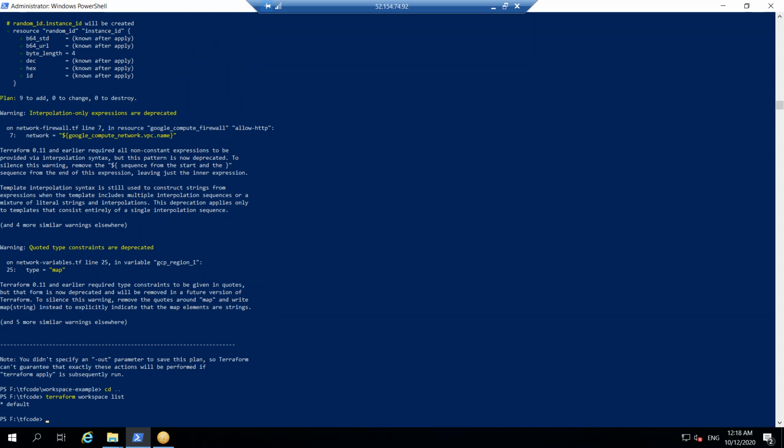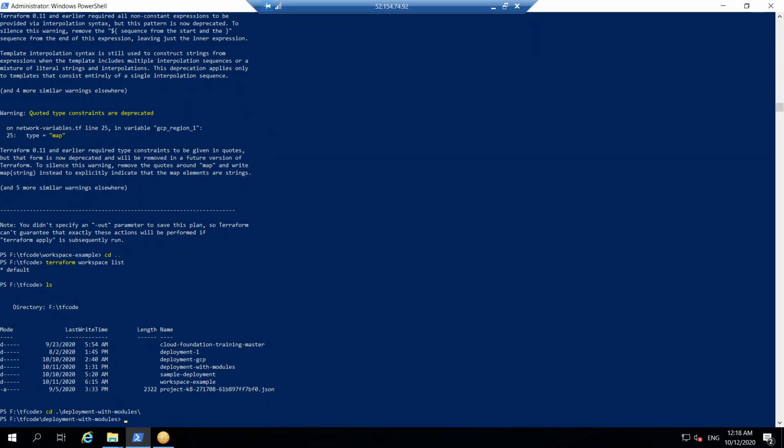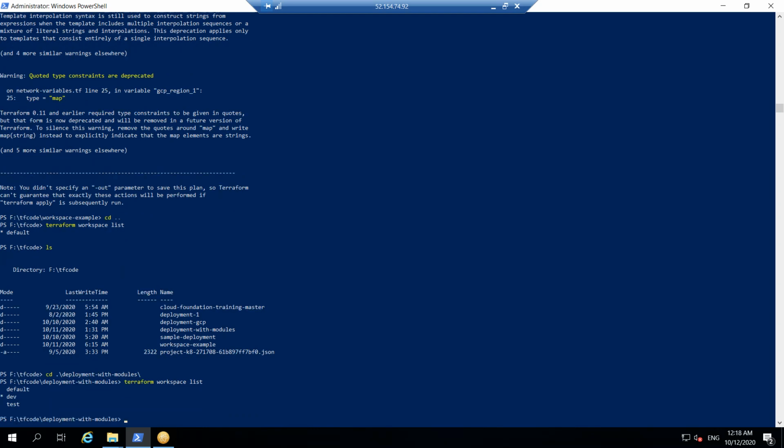So let me go into ls, then cd deployment with modules. So here if you do Terraform workspace, it will show you the three workspaces particular to this directory, which have to be created, which is not the right way. You can specify the variable in the pipeline and then use it, which is the right way.